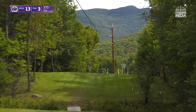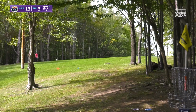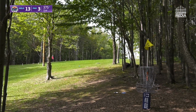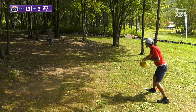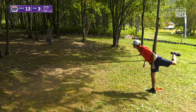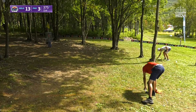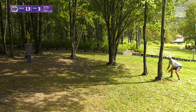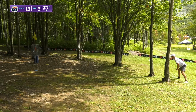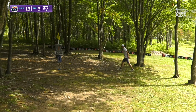Timmy B taking a flip-up driver. I think that's going to be an Undertaker from him. Okay. Maybe some tailwind. Oh, yeah. Give me a chance, he said. Oh, no. It never committed, up over the rim. And that was really the first big frustrating mistake we've seen Tim make. Yeah, not even too big of a mistake. It was still a tester, but Rick just showing him how to do it there. Picking up a good one.